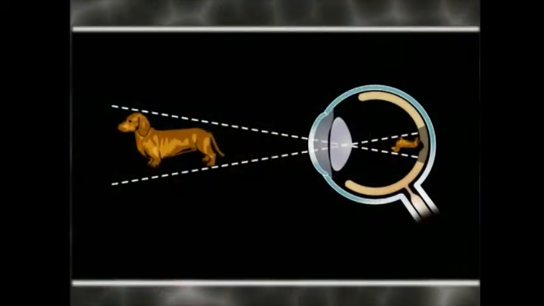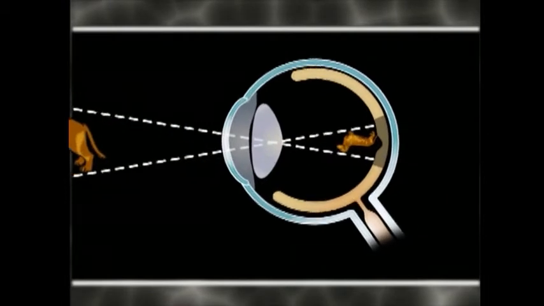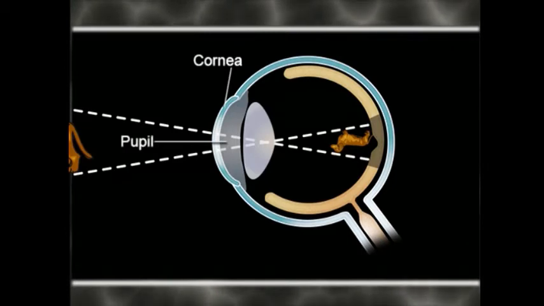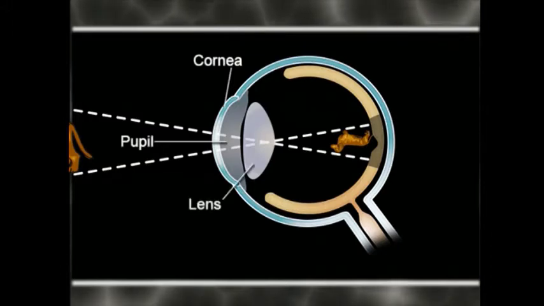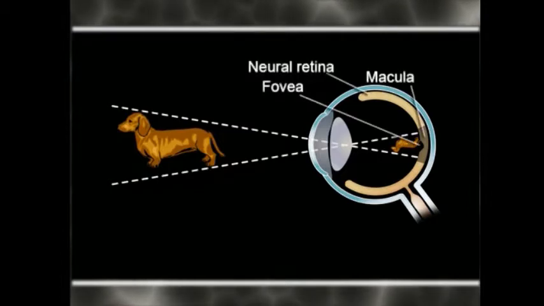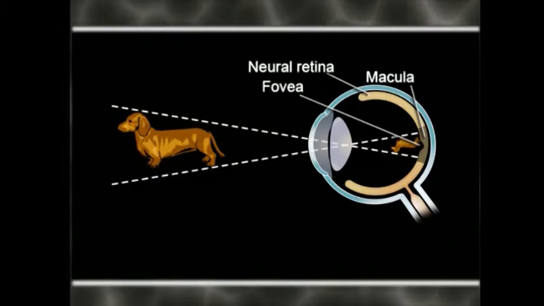So let's look back at our little doggy picture here again. So here we have our external part of the eye, the cornea. Your pupil is located here, so it opens or closes, and it's surrounded by structures that reflect different colors, so people have brown eyes and blue eyes, but the pupil itself looks black. And then behind it, we have the lens. And again, the whole purpose of the eye is to focus light onto the back part of the eyeball, which is the neural retina. And specifically, again, we want to focus the light rays onto the central retina called the macula and the center of that called the fovea. And in a minute, we'll come to the reason why.